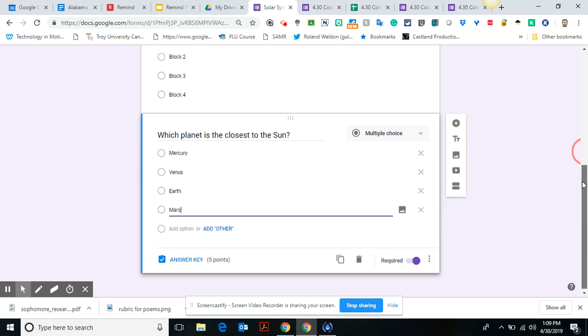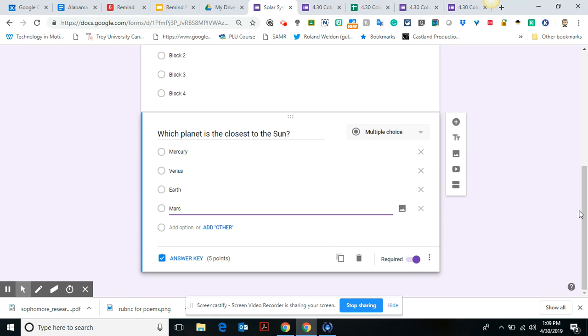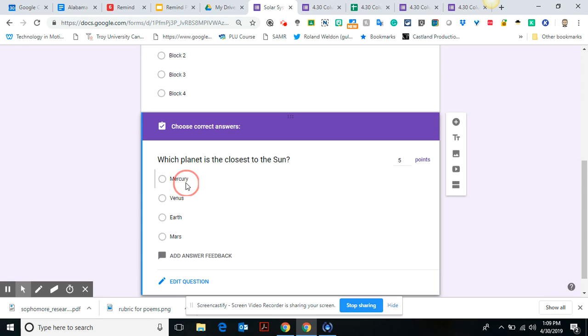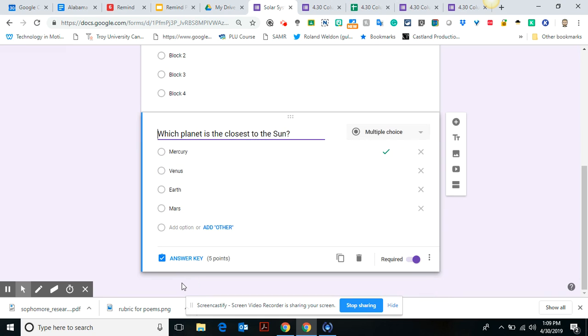I got these 4 questions here, or these 4 stems to my question, right? I need to now make one of these the answer. So you see where it says answer key in the blue? I click on answer key, and I choose the correct answer, and then I choose the point value. If 5 points is okay, I'll leave it on 5. And then I go back to edit question.